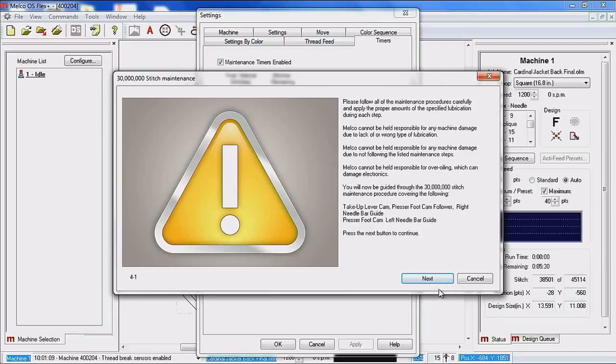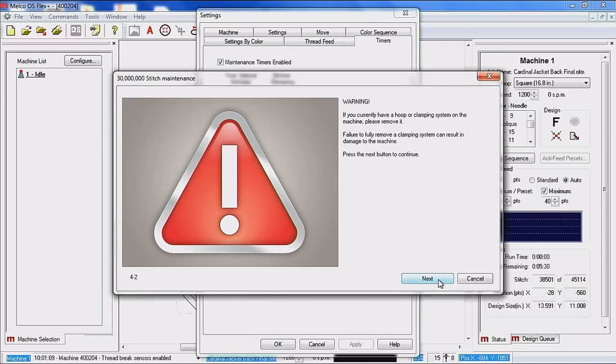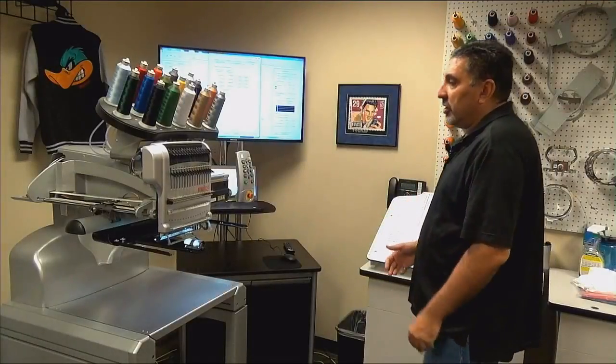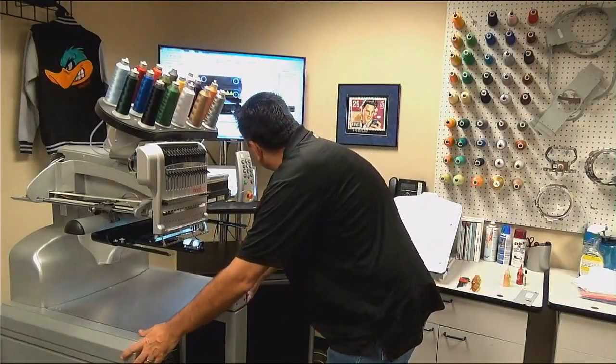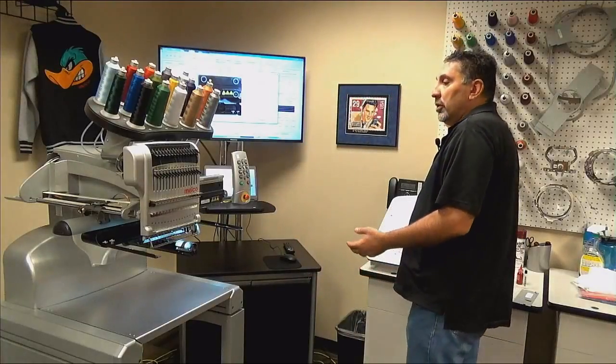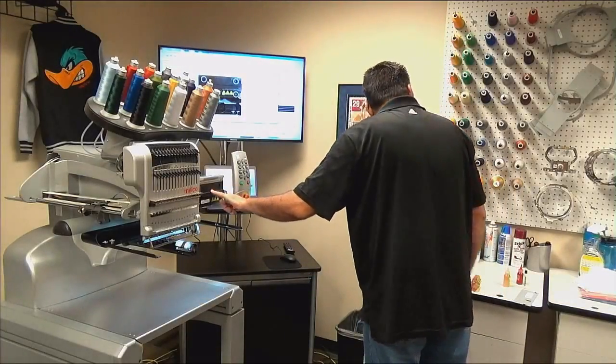So I'm going to go ahead and click next. Again, clamping systems need to be off of the machine. So our pantograph is moved forward. The machine is color changing over to needle number 1. The reason that's color changing to needle number 1 is we need to remove this front right black cover.